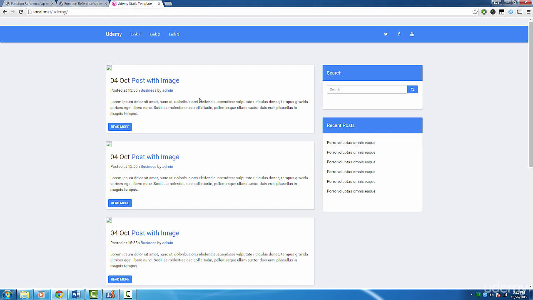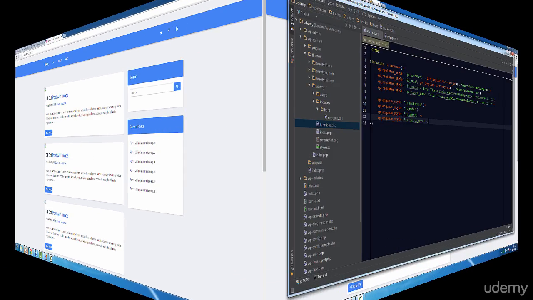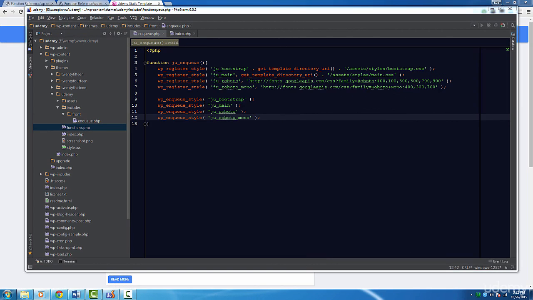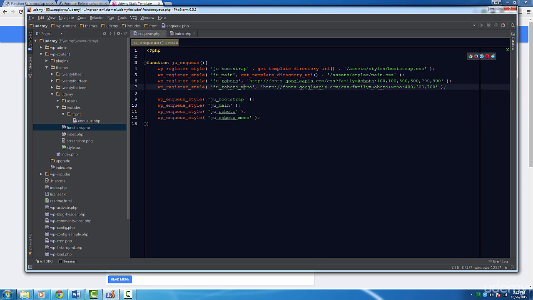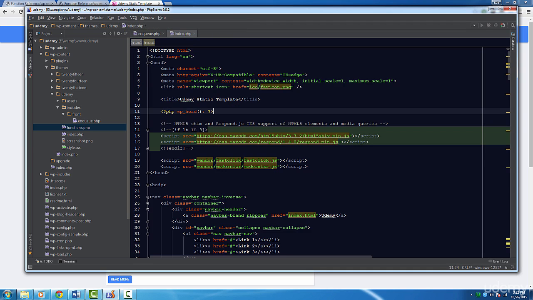Let's wrap up this lecture by adding the rest of our styles. Here's what I want you to do. Pause the video and add the rest of your style sheets. Alright, so now that you're back, you should have something similar to what I have on my screen. You'll also notice that we were using 2 Google font sets called Roboto and Roboto Mono. Since these are hosted outside of our site, I didn't use the get_template_directory_uri function. I just pasted in the direct URL that Google provides. Lastly, I edited the index template and removed any reference to these sheets since we're doing this the WordPress way.